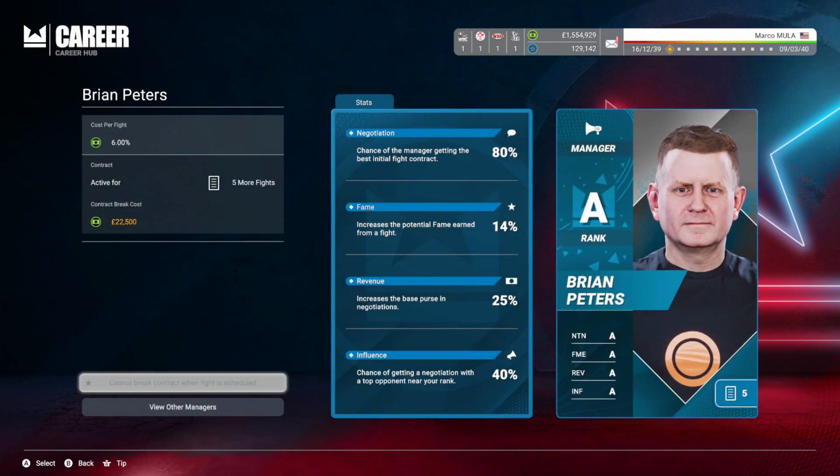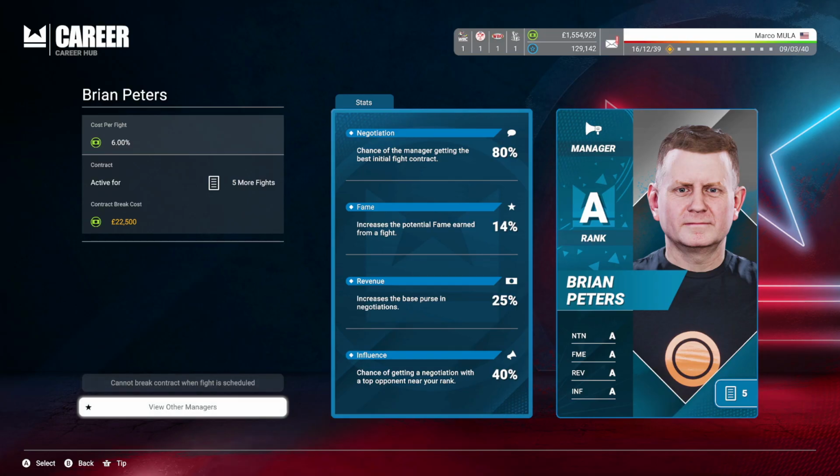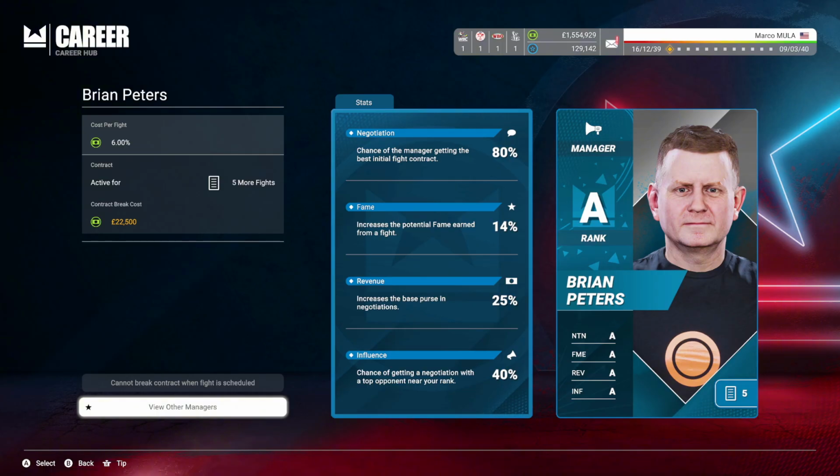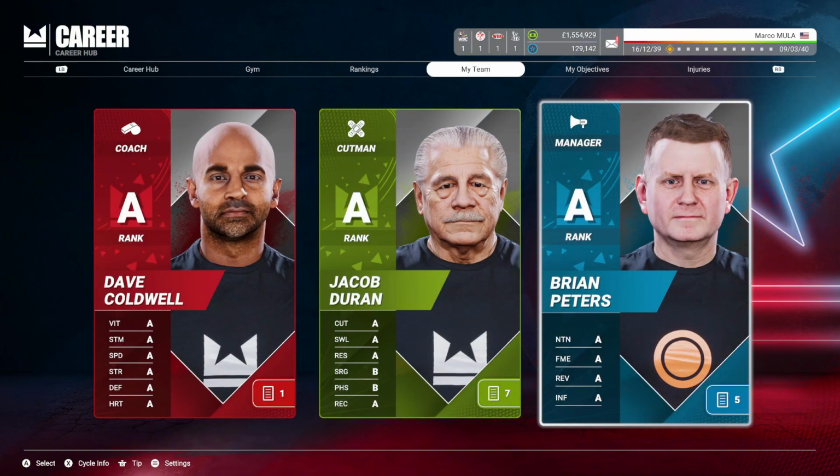The managers, some are really good negotiators, some have really good fame bonuses, some are really good at getting you that money, and some just have the influence to get next to them top fighters and get you the fight that you want. And as you go up, same system, you have to unlock these different guys who come with different perks. But I love this system, and I love what Undisputed has done to lay the foundation and add these little complex things that add on to each other to build on the gaming experience, guys. But yeah, man, this is amazing.